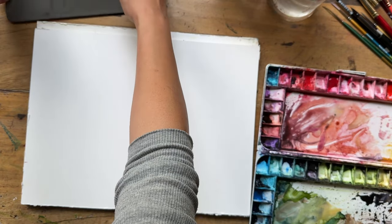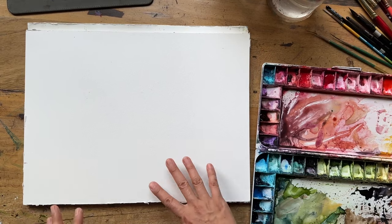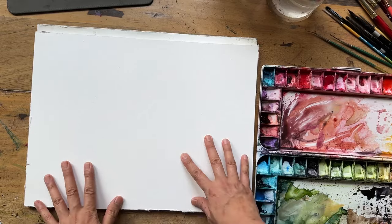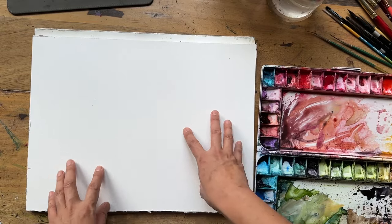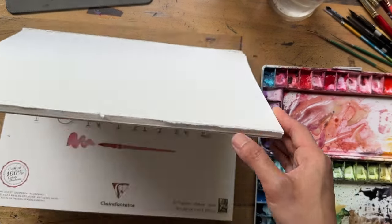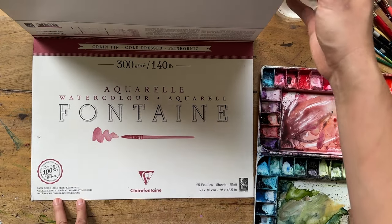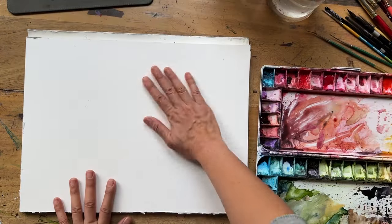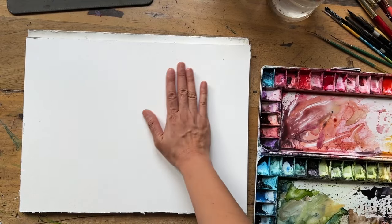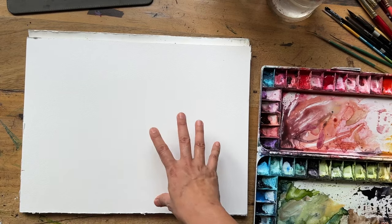So I'm gonna set this here, and what I usually do in my process is paint a draft or a sketch or a warm-up version of this painting. I will be using this paper, Clairefontaine Aquarelle paper. It's 100% cotton and it's really quite smooth. And I believe the size that this client has ordered is slightly smaller than this one.